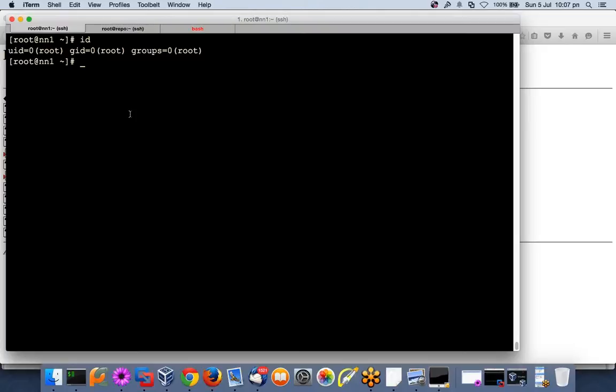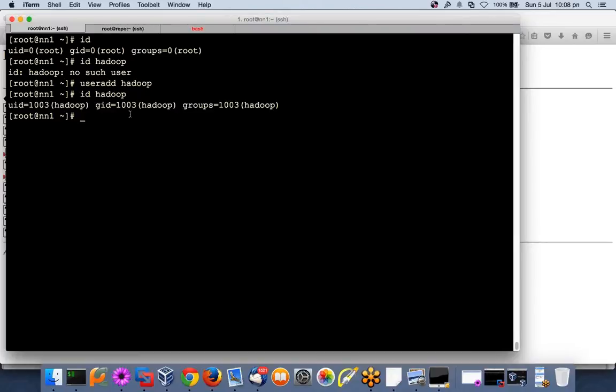So never run any application, whether it's Apache, MySQL, anything. It runs with its own ID. So you can create any user. Let's say I create a user called hadoop. Currently the user is not there. I'm checking with id, that user is not there. useradd hadoop adds a user for me. I again execute the id hadoop command. I can see the user. It has created a user for me.